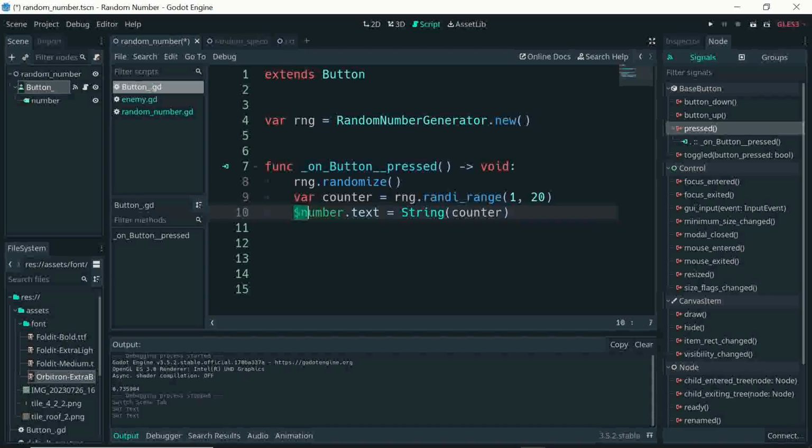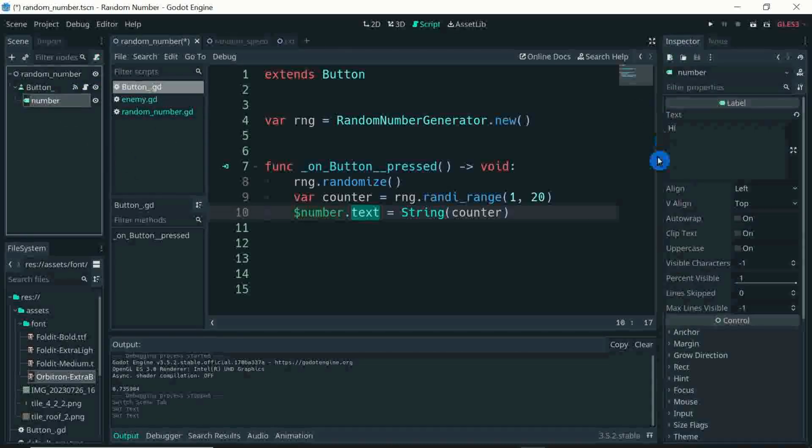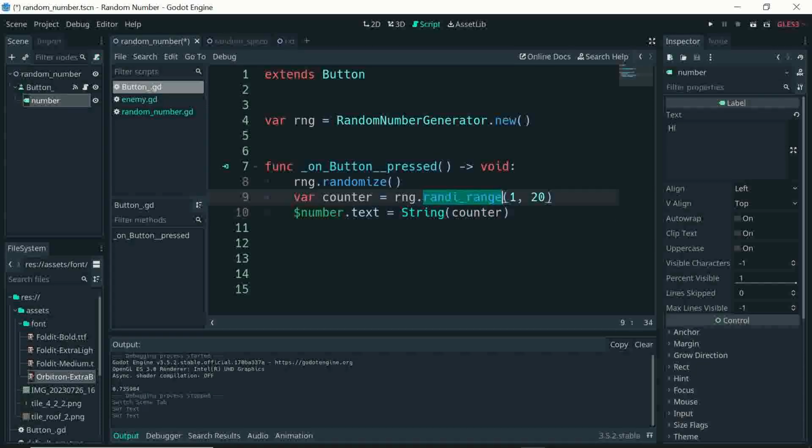With the $ sign and number, I call my label node, which I have named number. This text here means this text field of my label node here. And in this text field, the variable counter is called, which gives us a random value here. And that's all. It's actually pretty simple.